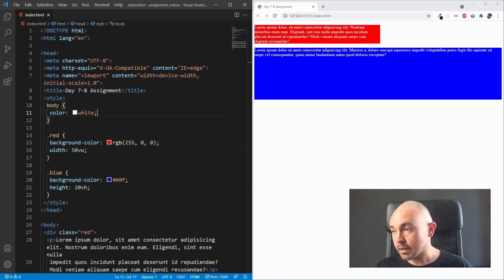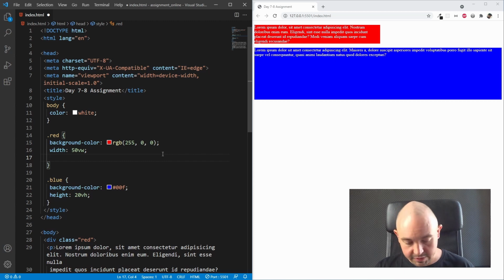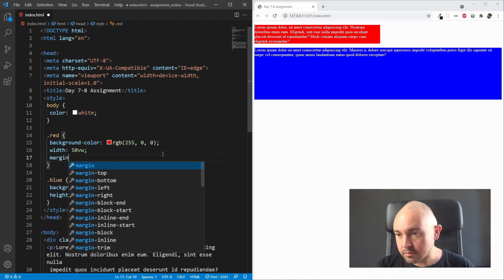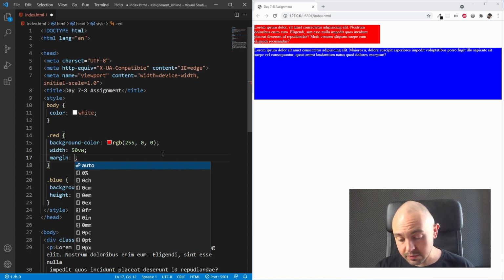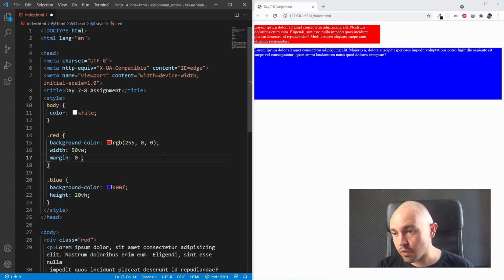Alright, let's refer once again to our first div, and let's set its margin property. As we know, we can use 4 values for that. The first one is margin top, the second one is margin right, the third one is margin bottom, and the fourth one is margin left.